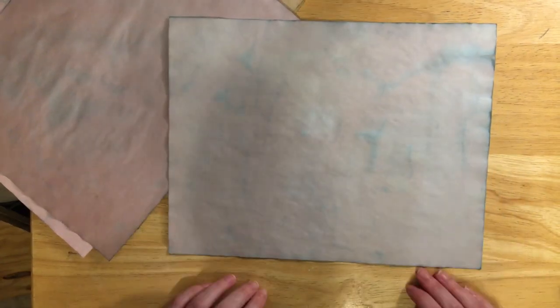I let the Kool-Aid page soak for quite a while thinking the longer it soaks the more chance I'd get purple — it didn't really change things. The last few pages I dyed in the grape Kool-Aid solution — which also had vinegar, which I thought would help hold the colors together — turned out almost completely blue. There's very little pink; it's got blue veining but it's more blue than pink or purple.